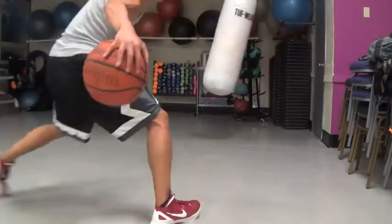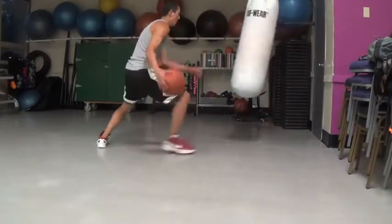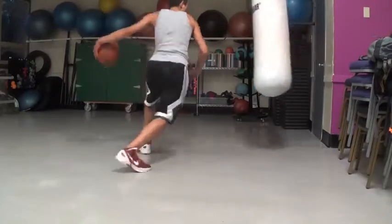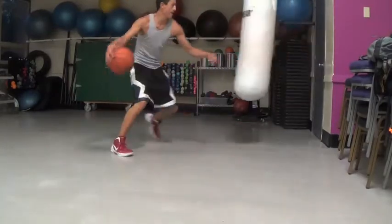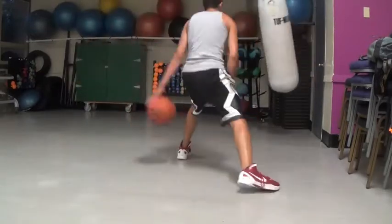This is really for safety. Officials want it to be a physical game, but they want it to be safe as well. If there's already contact and you're just creating space with an arm bar, that's safe. But if you're throwing an arm bar into someone stationary, that's an offensive foul — it's just dangerous. Throwing an elbow is dangerous too.